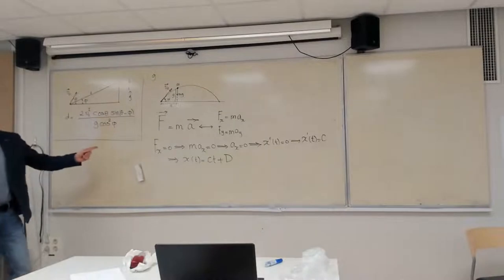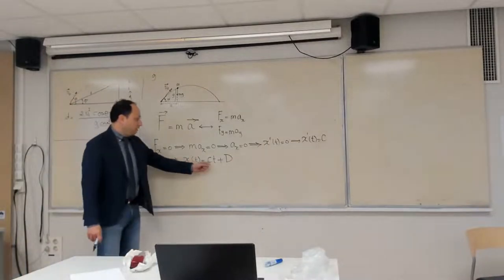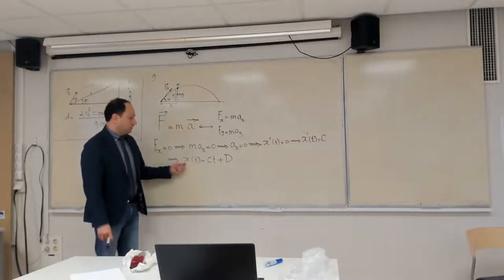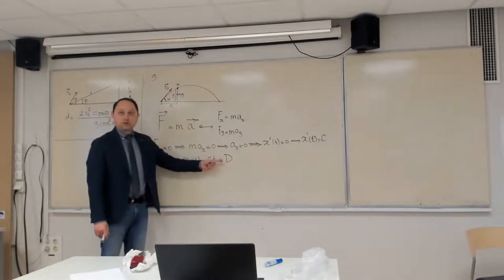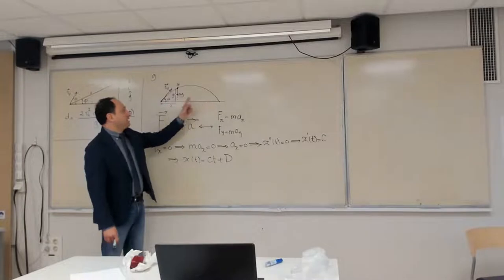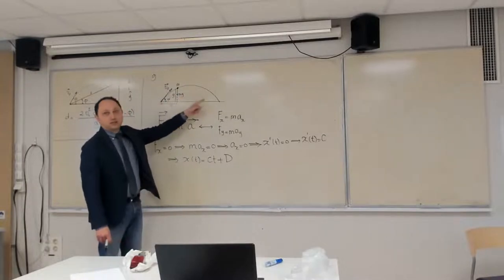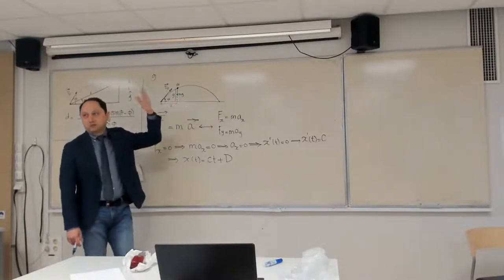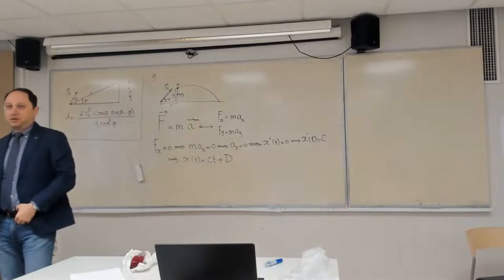Again, the same problem happens. How many equations do I get for x? Infinitely many, one for each choice of c and d. But this does not move randomly, yes? We know that we have a definite trajectory. So why is that? Do you remember what I said in the previous lesson, Math 5?